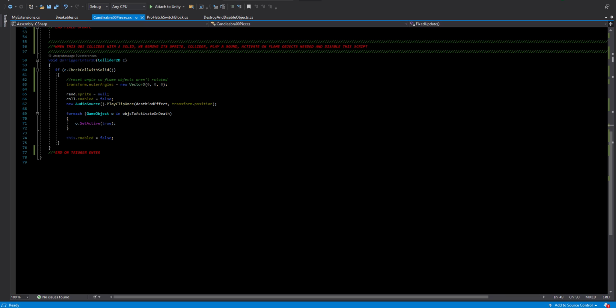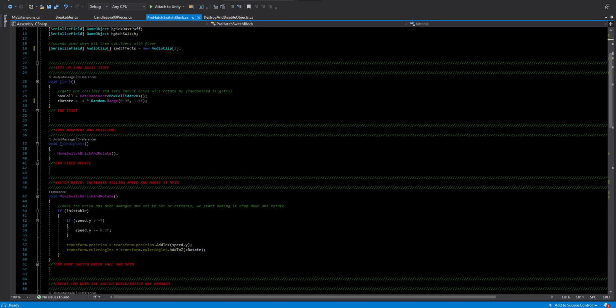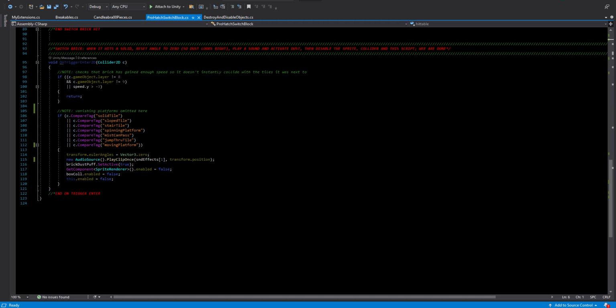We're done. So how much easier is this making your life, and why should you care? Well, let me show you an example of another script I have where this extension method is not used. Right here. Now this isn't a big deal. This isn't a lot of code, but this can get messy having to type this in over and over.